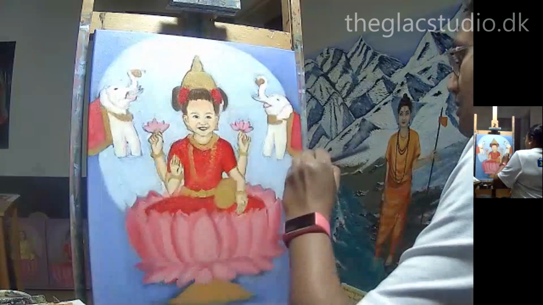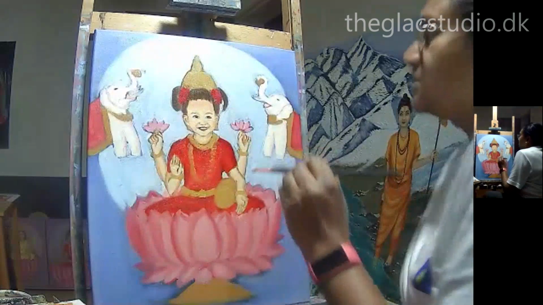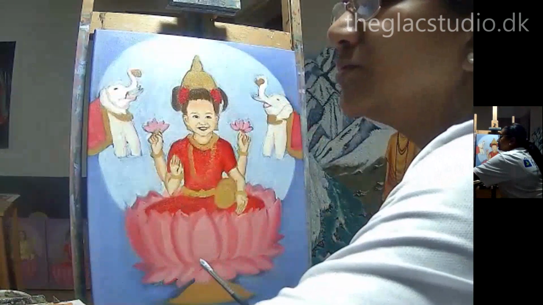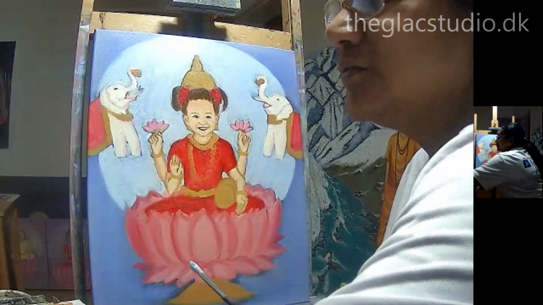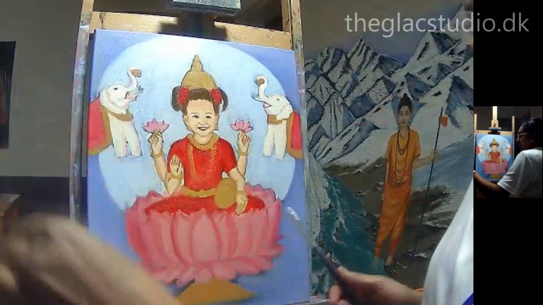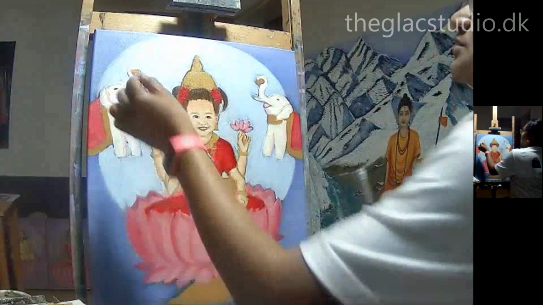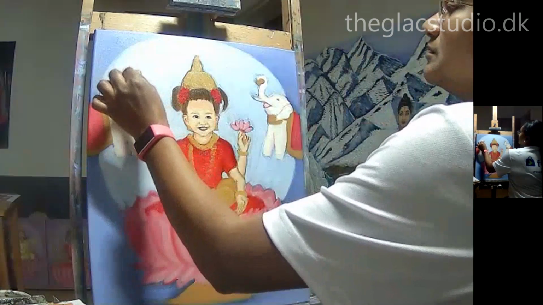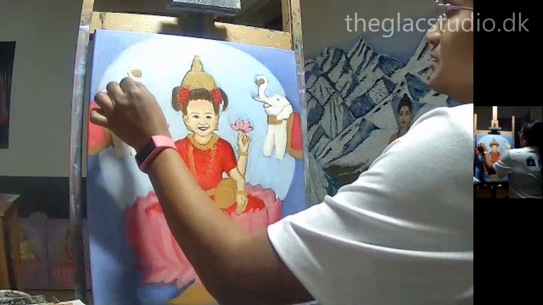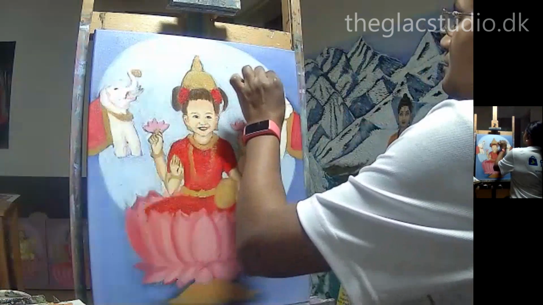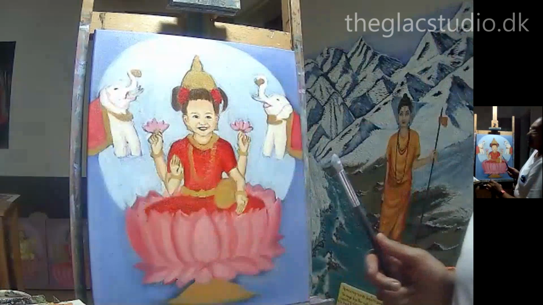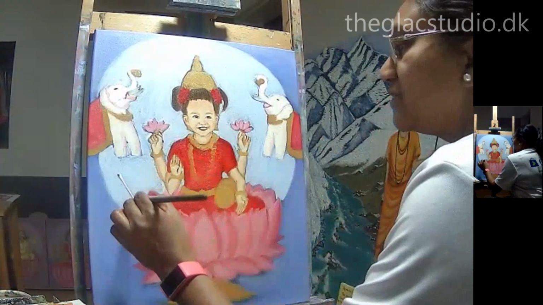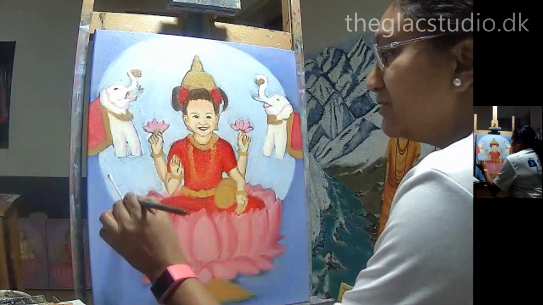That covers the essential section of the background. Few more adjustments to go. Or I think I need a bit of white to fix this. All right. Okay, so that's done. Now we have to work on the rest of the background. We're still not done with the full background.